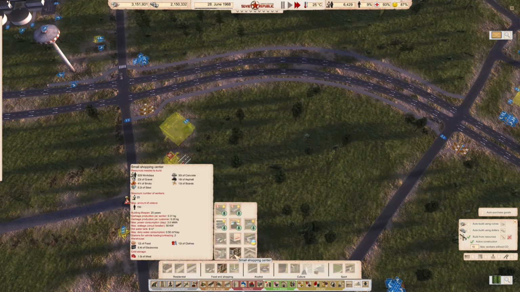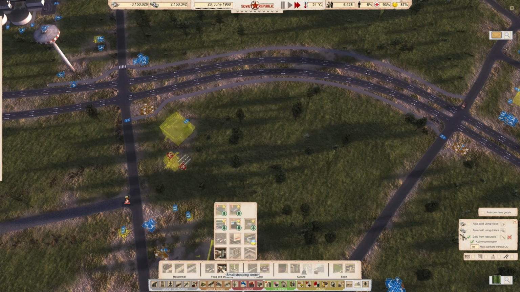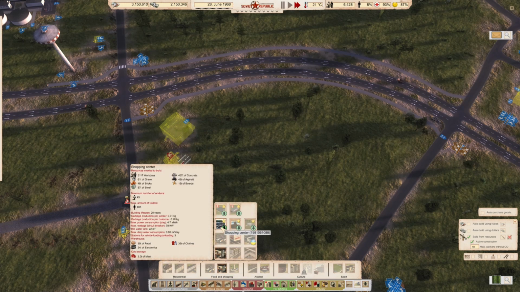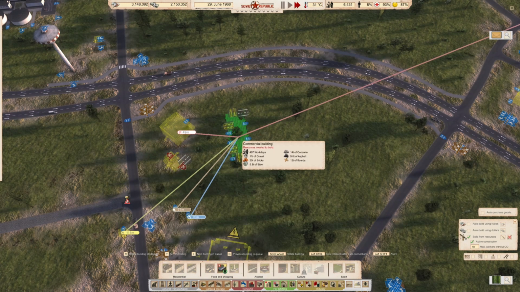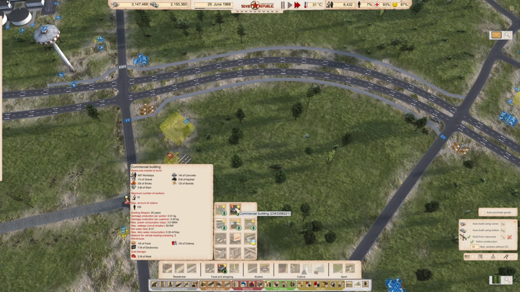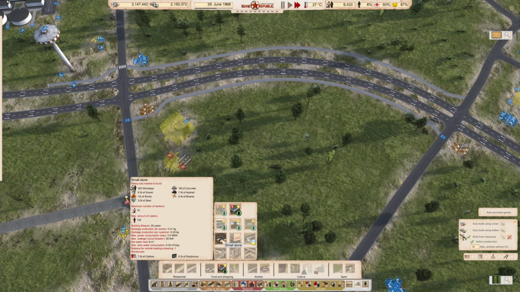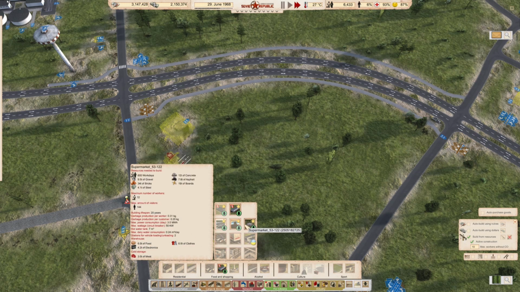Is there anything else? So that's a small shopping center. This is a small shopping center with only the one, which I don't like. What else do we have? I don't want the massive ones. What does this look like? How many people can we feed off of this? 150. I think 150 is a reasonable number. The 200 is not too bad. Don't mind a 200.